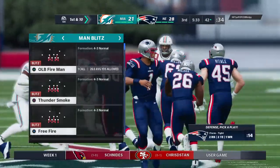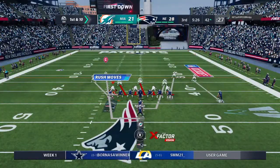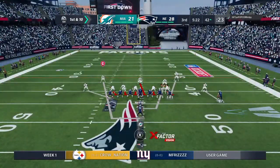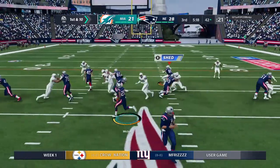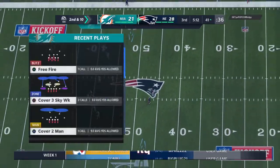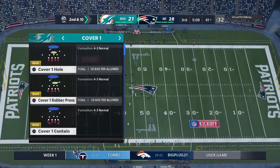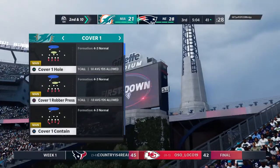Sony Michel comes out of a long line of terrific running backs from the University of Georgia and was a 1st-round selection for New England in 2018. He does not mind carrying the football, never turns down an opportunity. Top 10 in rushing attempts in the league in 2019. And he is met at the line of scrimmage, and he goes down right there. On the tackle, Shaq Lawson. Brings up 2nd and 10 at the Dolphins' 41-yard line.